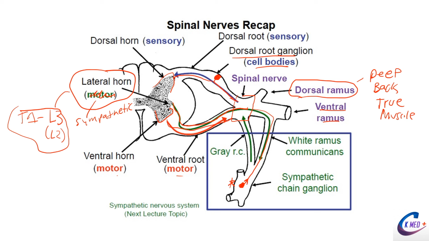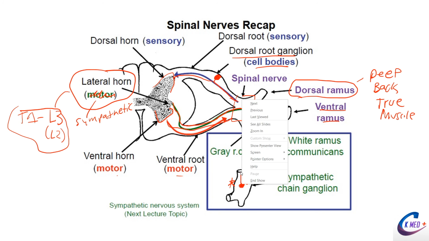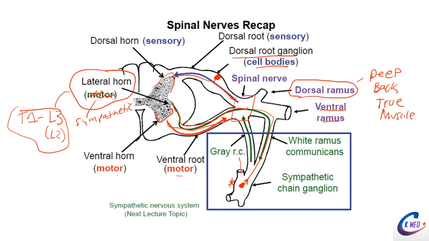I can synapse on this nerve, and then this is going to be a second fiber that's going to go up to my head. It's going to go down towards my pelvis, or it's going to go towards my organs. And this is like the lungs and the heart and your GI tract. And in each of those associated sections in the abdomen, when you get to GI, you're going to learn these autonomics.